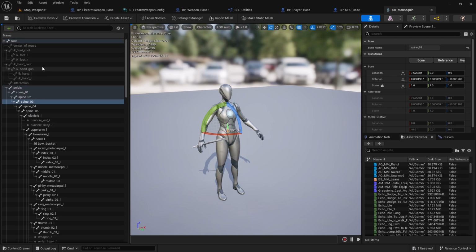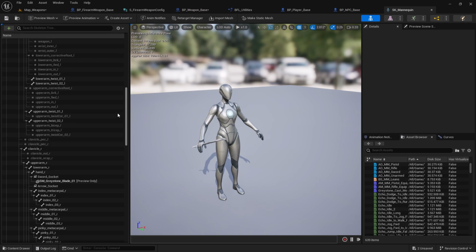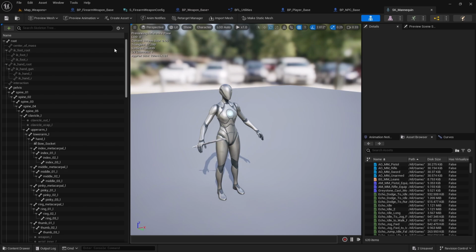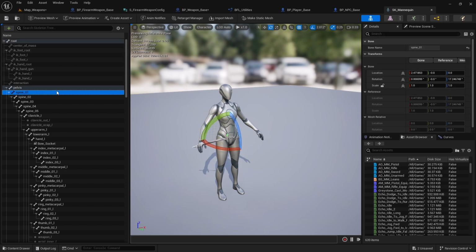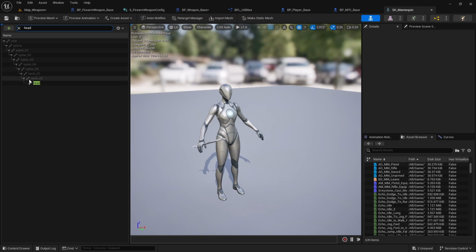All I have to do is get the socket location of the head, socket name of the head actually, and I think yeah, do we have a socket called head? Yeah, we have a socket called head.